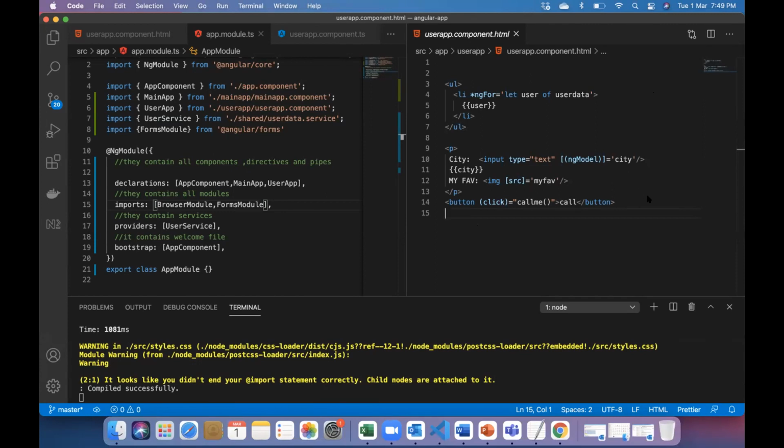Yes. Actually, I have one doubt, sir. For two-way data binding, do we always need to use ngModel? Yes, without this ngModel, it doesn't work. ngModel is a predefined directive, with round bracket and square bracket, which helps you move the data back and forth. Without ngModel, you can also do that, but it is a lengthy option. ngModel is a shortcut to make it easier.